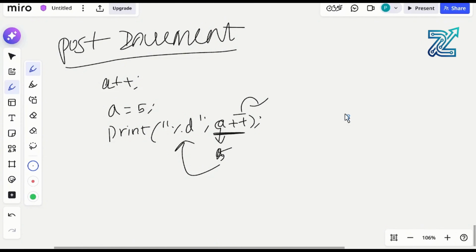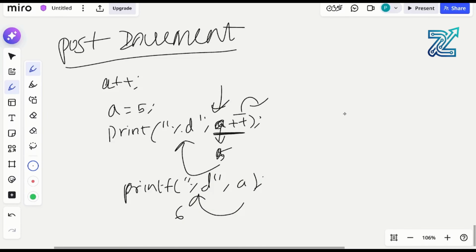If I write another printing statement and print just a, it will print 6, because first it printed, then it incremented. This incremented value will be printed in the next printf. This is the difference between pre and post increment.